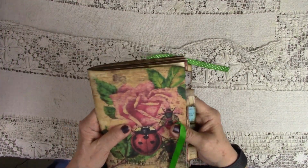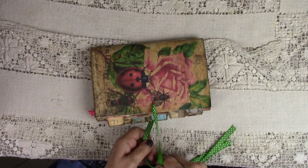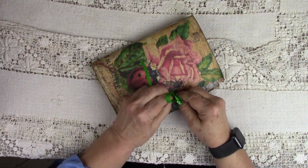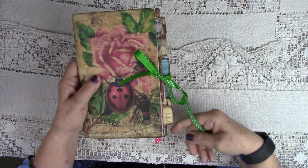And that is Sylvia. She is waiting for somebody. If you want to finish her, there's a lot of room in there where you can still grunge up a lot of pages with your stuff, or you can do a lot of writing in her. She's just a sweet little handful.